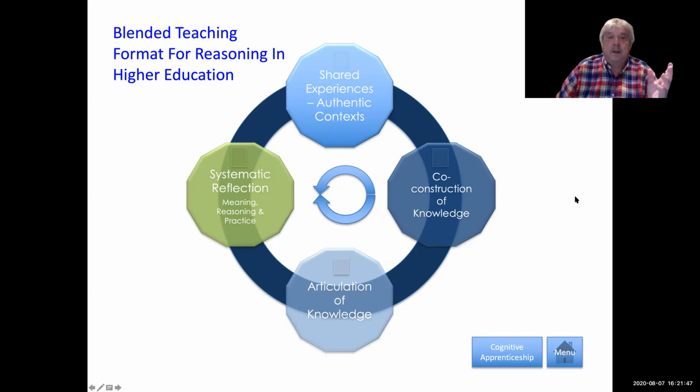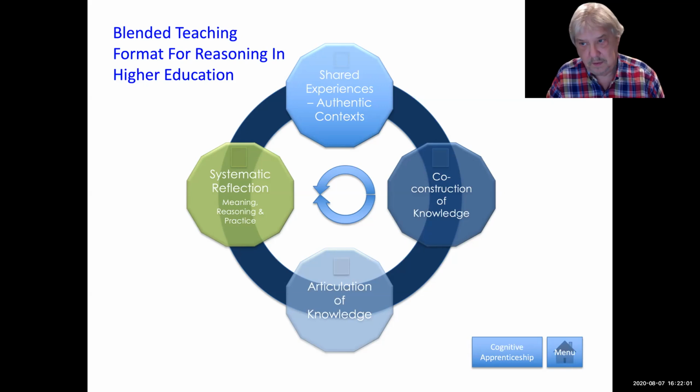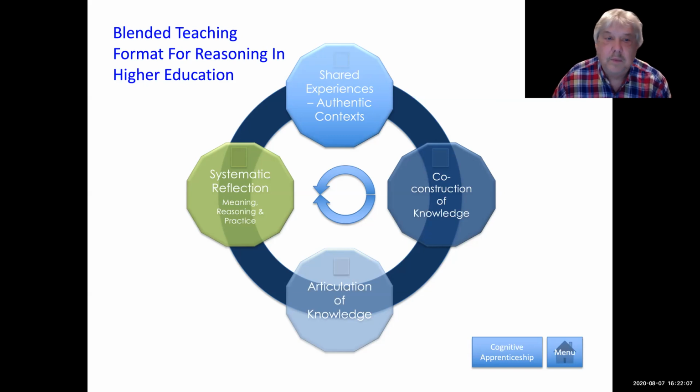So here's the model that I've created over years of research. There are probably 20 different qualitative studies that have gone into the creation of this model, including many dissertations done at the University of Georgia and other kinds of research, some funded, some not, but largely based on qualitative research. Because we're really interested in authenticity and context, I'm going to start there. But this is a circular approach where you can start anywhere.